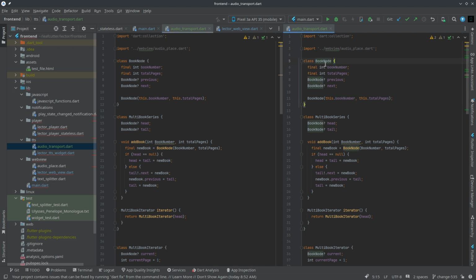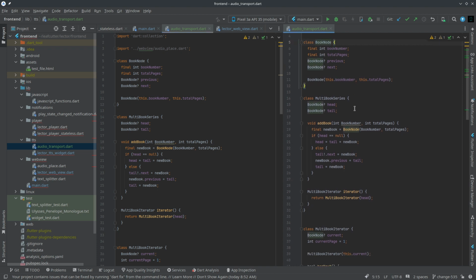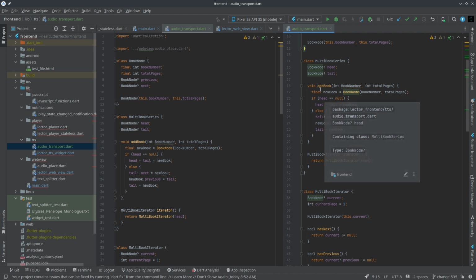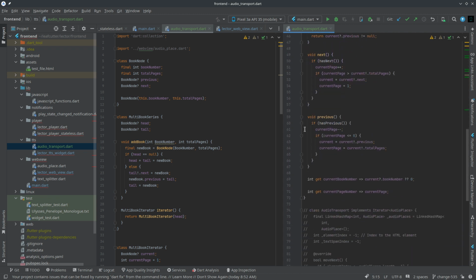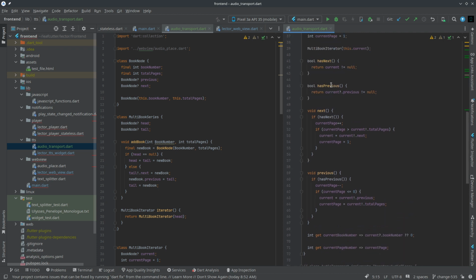We've got a book node. And let's just assume that this is mostly right. Although, yeah, there was an error here in the previous incarnation of this, but I think Gemini corrected it.